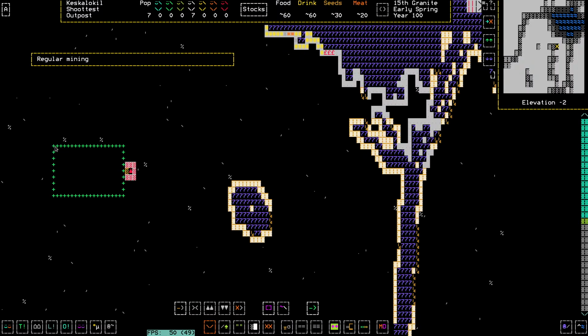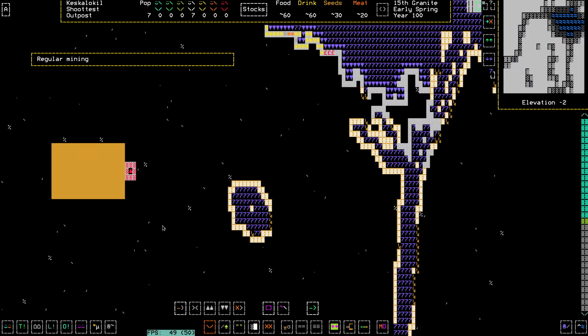Yes, that will do as an initial thing. Right, so my miner sets to work. We have quite deep soil here, so it'll probably be a while before we find any rock anyway.